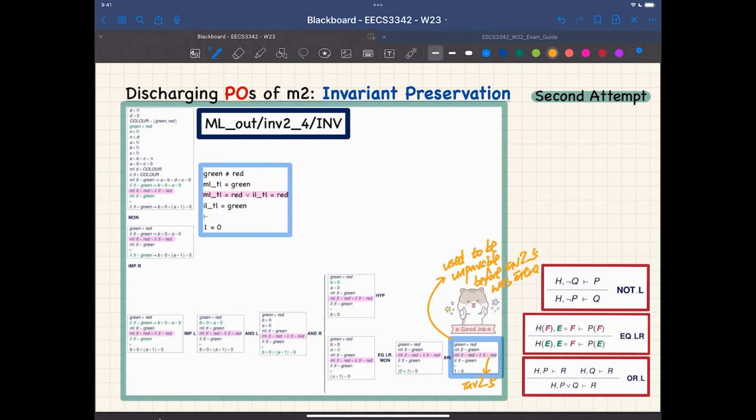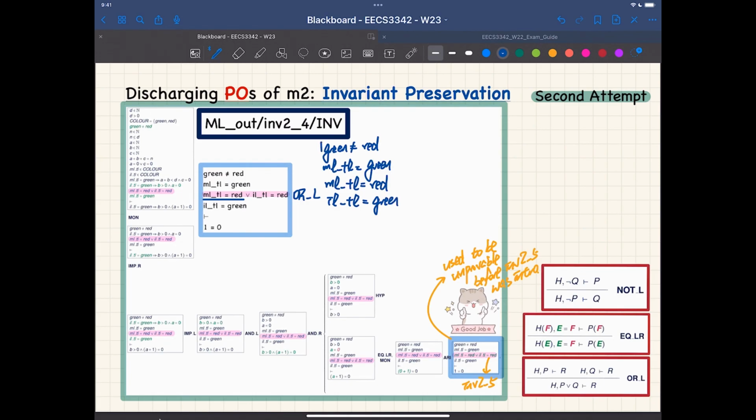So what we'll do is apply the OR rule, since the disjunctive hypothesis occurs to the left of the turnstile, which is over here. Then we're going to have basically two sequents. One has green not equal to red, and also MLTL equals green, and the other has MLTL equals red, and also ILTL equals green.